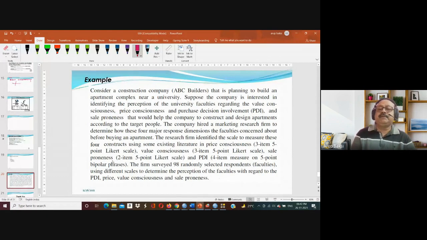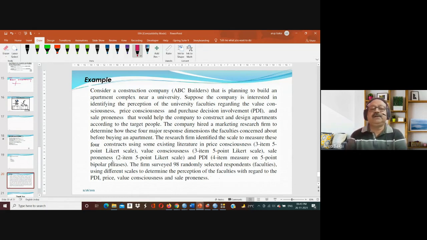So the minimum number of responses that this particular factor analysis requires is 60. 1:5. So for 1 item, there should be a minimum of 5 responses, and to make the scale very robust and dynamic, it should be 1:10. So for 12 items, there should be a minimum of 60, or say 100, and a maximum of 120. So say if we collect responses of say 90 to 100, or even up to 120, it will be quite good. So anything over 50, probably sample adequacy will be achieved.